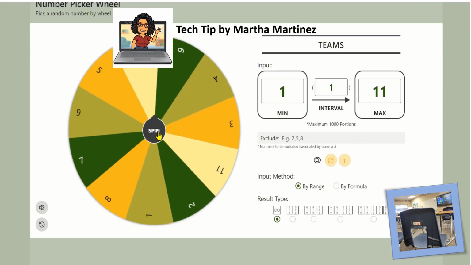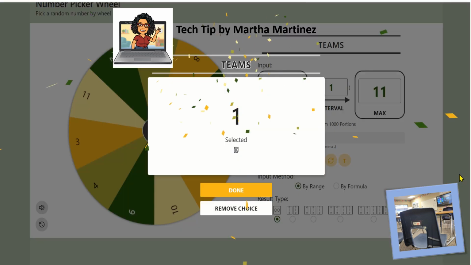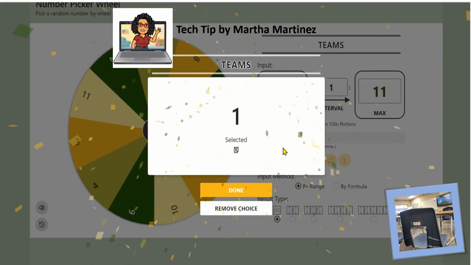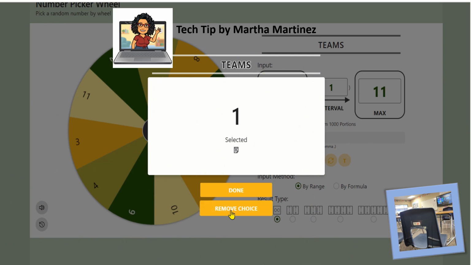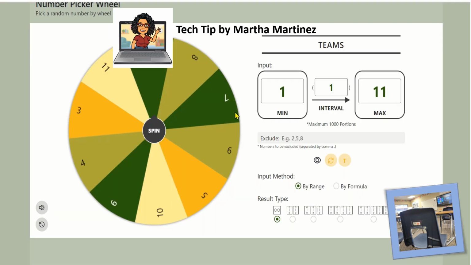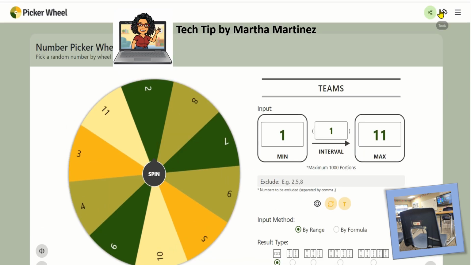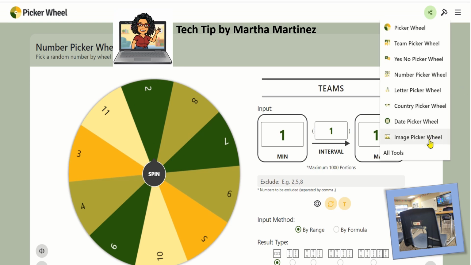Then just spin it and pick a team, okay, team 1. And then pick somebody from team 1, or they would volunteer their answer or response. You have the option of removing that choice and going with the teams that you have left, or leaving the team there and continuing to ask questions, of course.